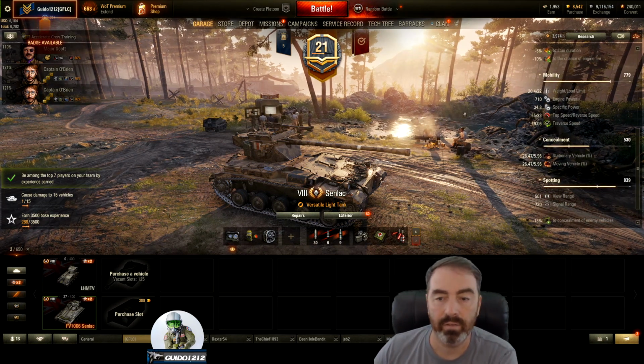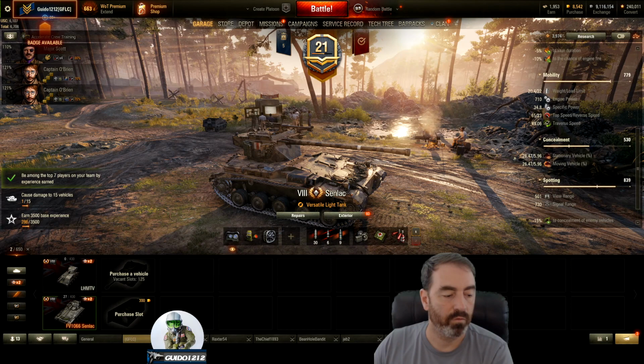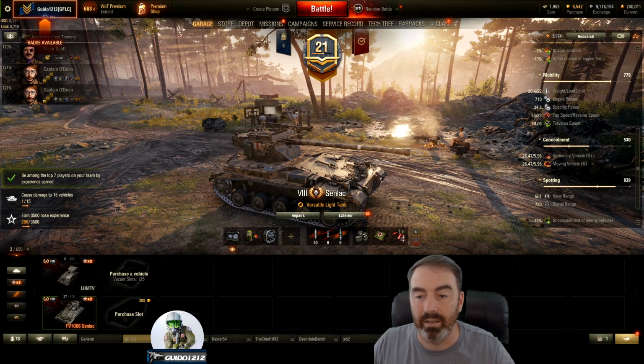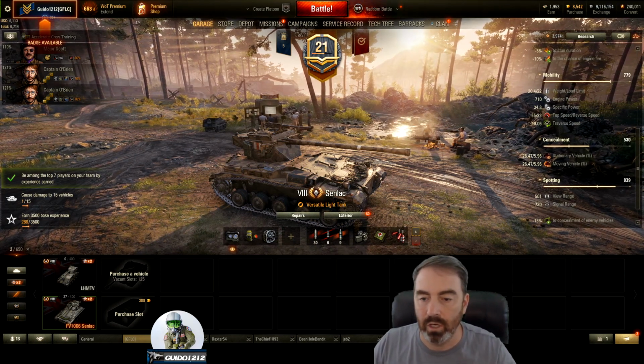It gets up and goes at 65. So it's not a blazer, but that's really moving along pretty decently. Traverse speed is nice. It's actually pretty good for the British tanks. A 49 on the traverse speed is pretty good, because some of the British tanks are kind of known for being a bit sluggish in the turn.